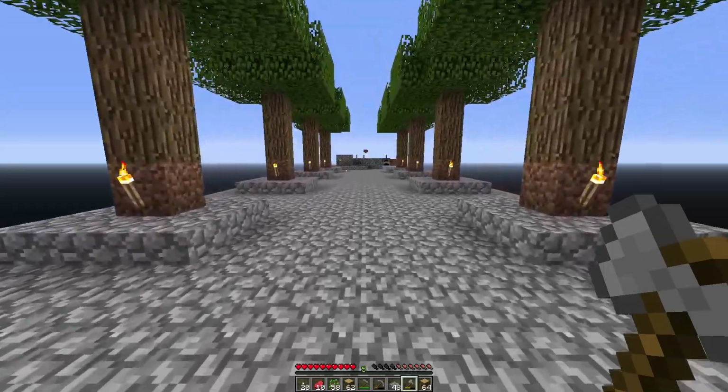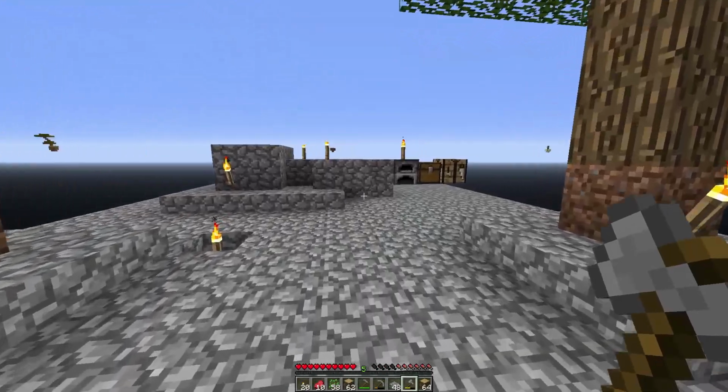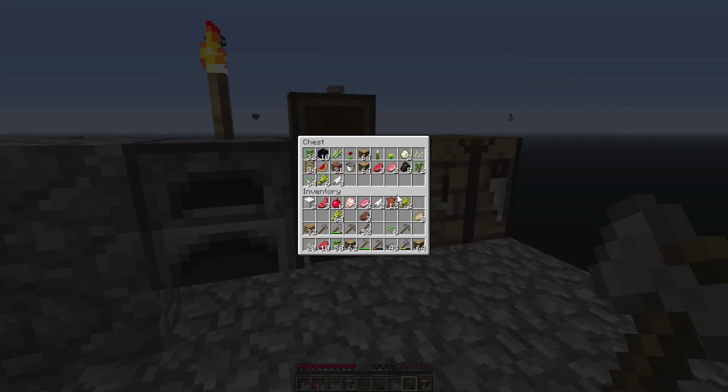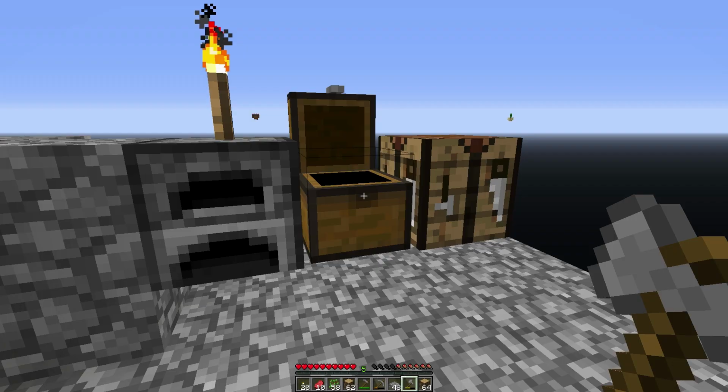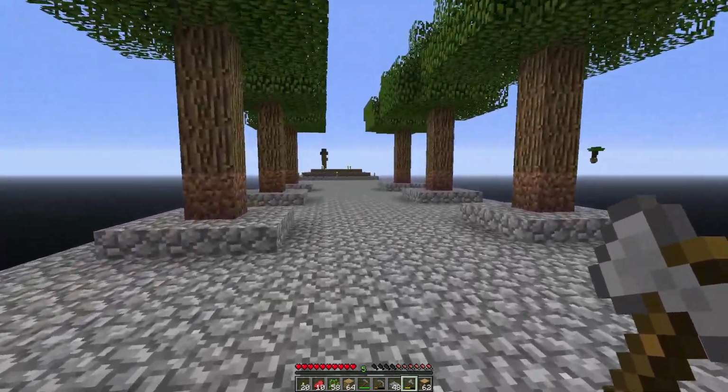So I've basically pillared all the way across to the island behind me. But because we're lower than what we started with, I'll need that. I've only got wood, but that will do. Let me just convert some into, probably don't need that much. I've got 32 there. Anyway, let's run over there.